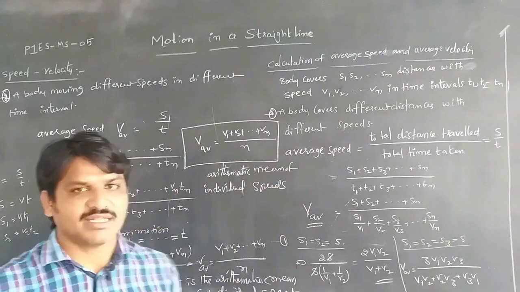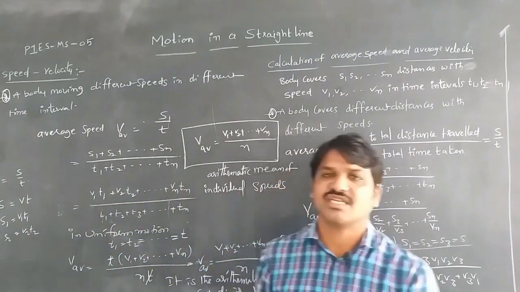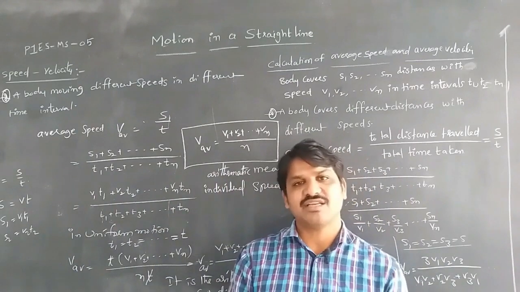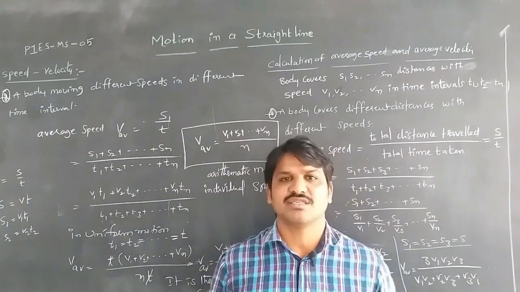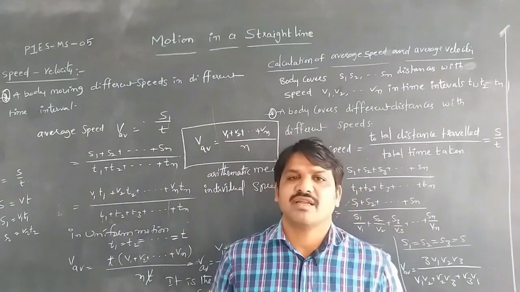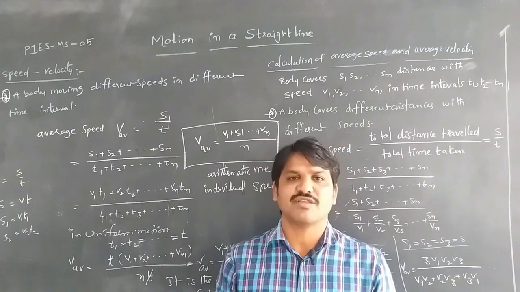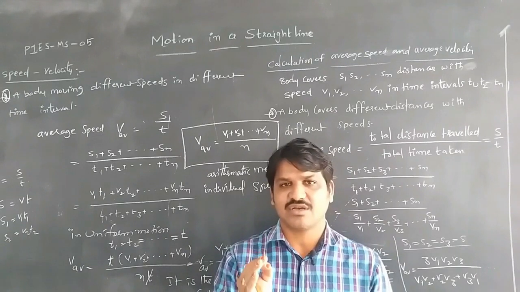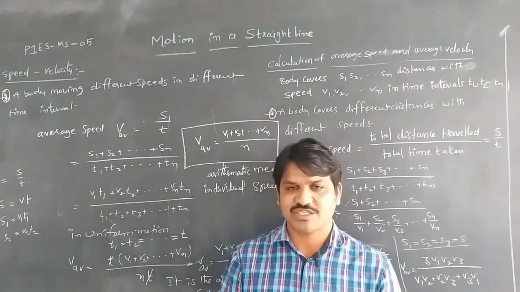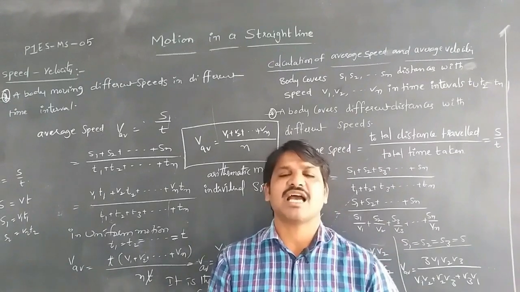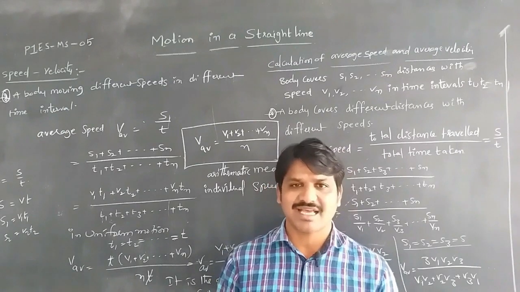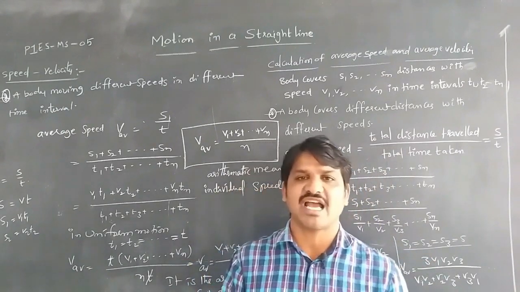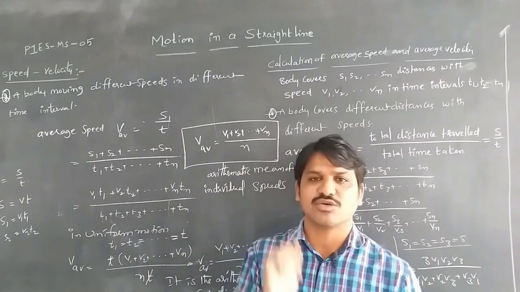Once again, regarding average velocity and instantaneous velocity, we discussed average velocity, and the average velocity is equal to the average speed whenever the body is moving along a straight line without changing its direction. Unless it changes its direction, the average velocity is equal to the average speed. In other cases, average velocity is always less than the average speed. So that's why we wrote earlier that average velocity by average speed is less than or equal to 1.